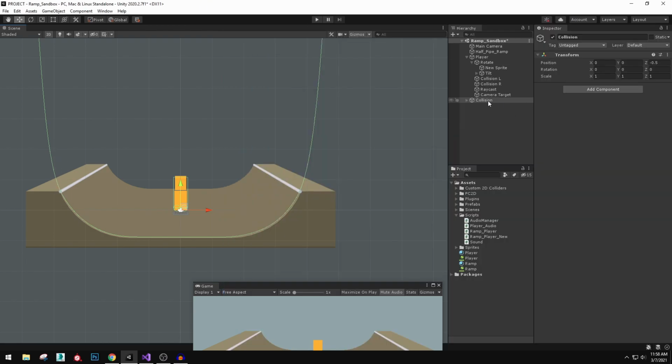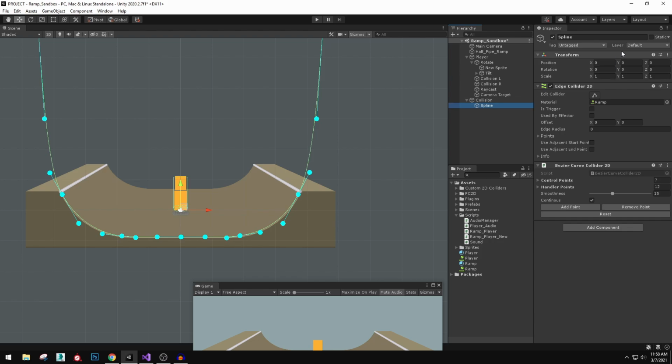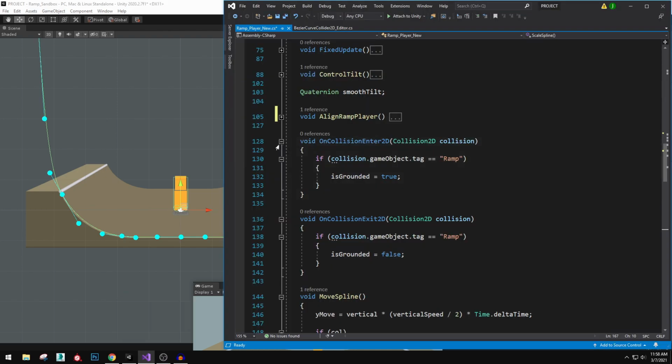Let me double check. Yeah, there is no tag, so I would have tagged it ramp. Interesting. These are just unused functions at the moment to determine if I'm still touching this collision. That could be really handy, especially when you're in the air doing tricks. That makes complete sense, but they're unused for the time being.